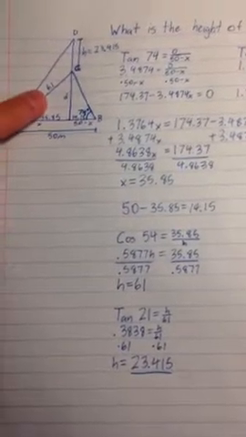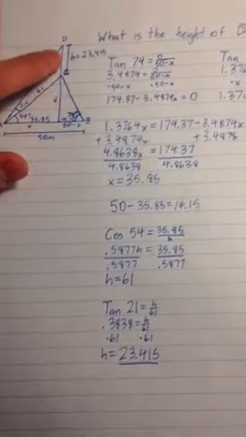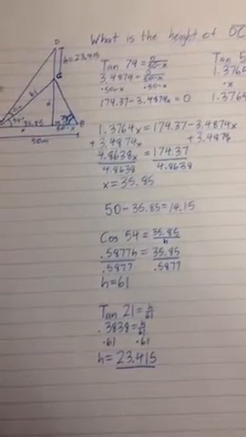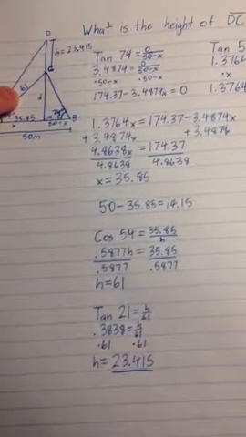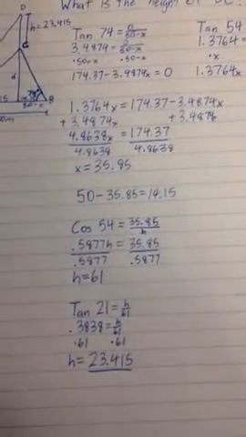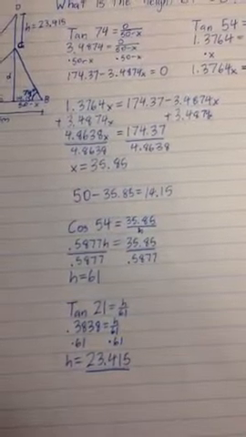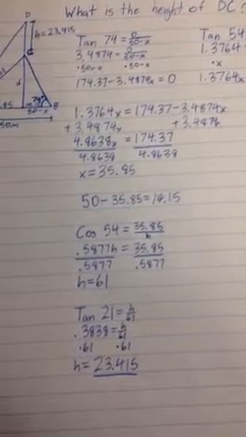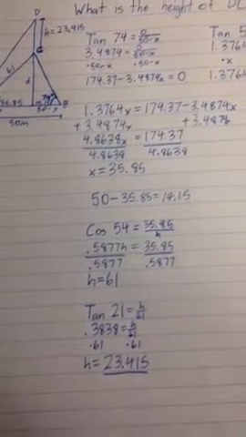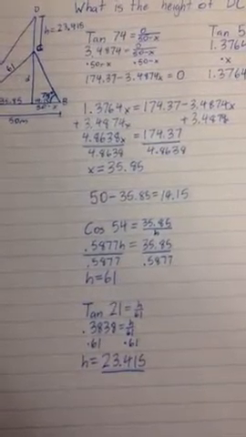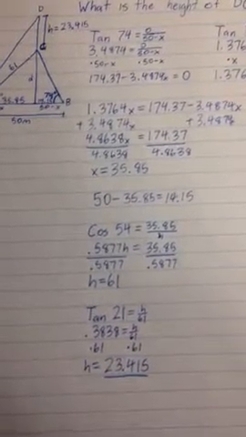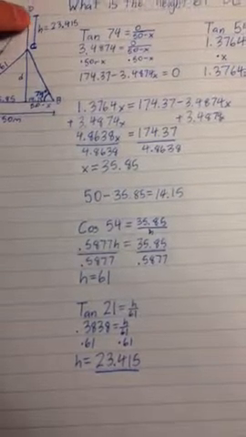So then, now that we have the length right here, we can go ahead and solve to find this right here. And how you do that is find the tangent. So we set it up so that we have this value. So we find the tangent, and you put h over 61. So then we find the tangent of 21, which is 0.3838. And then we just multiply both sides by 61, and then 61 times 0.3838 is equal to 23.415, and then we find that the line DC is equal to 23.415.